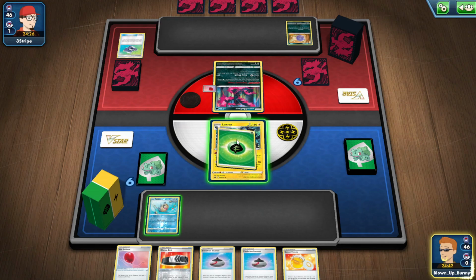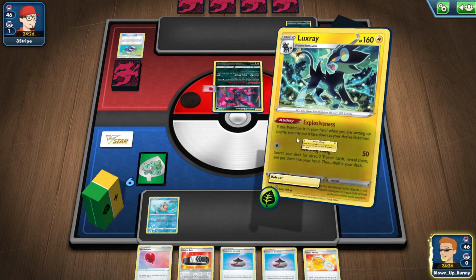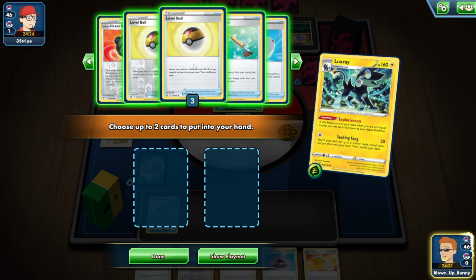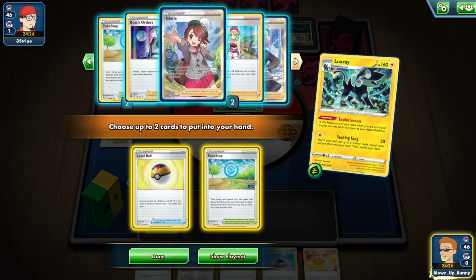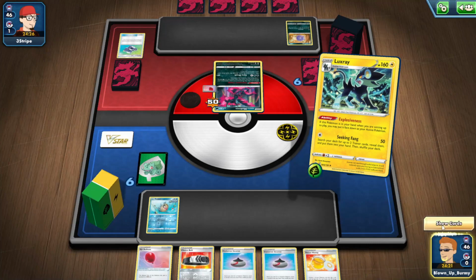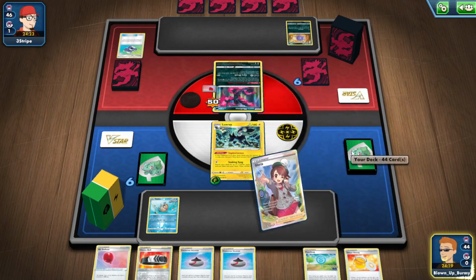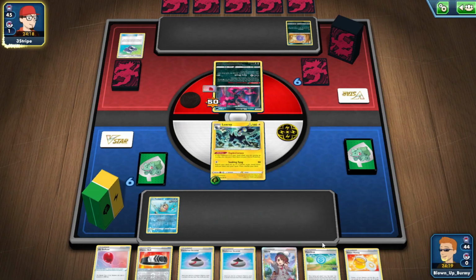I don't know what to do right now. What do we even search for? Trainer card. Gloria. Gloria is a lot better, right? I'm thinking of doing one Arezu, because we may have too many Incense. Oh, we should be getting Irida though. Forgot about Irida. I keep forgetting about Irida.